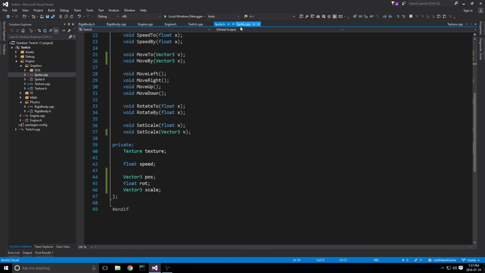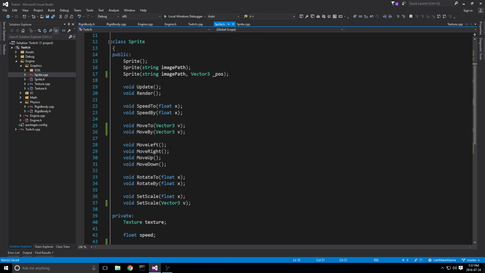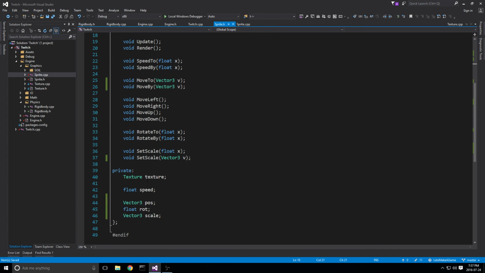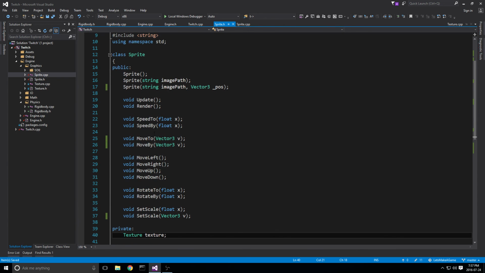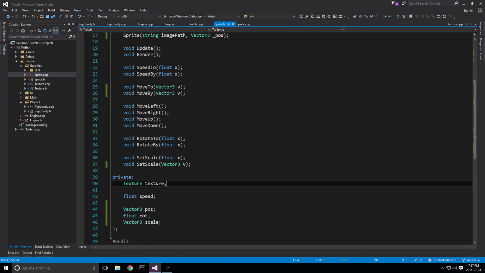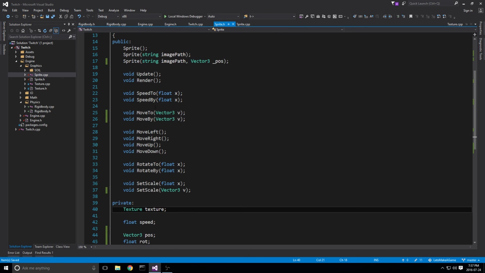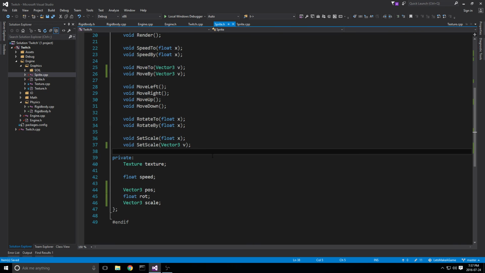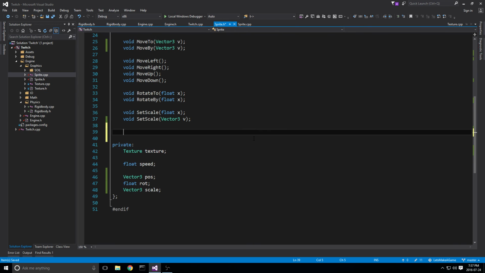Now, again, the sprite needs a way to return its size, right? Which, I guess we don't really have getters for these guys, right? So we should probably do that. See, what's the best way to do this? I'm trying to think, because we can return pointers to its values, but then anybody can access them. Now, do we care? How much do we care about that?